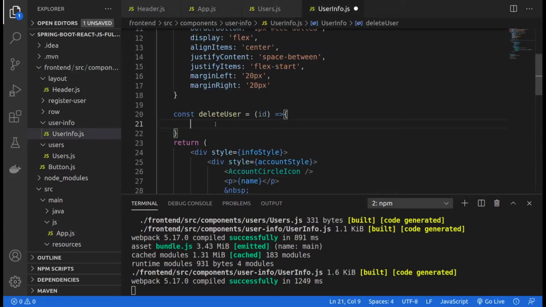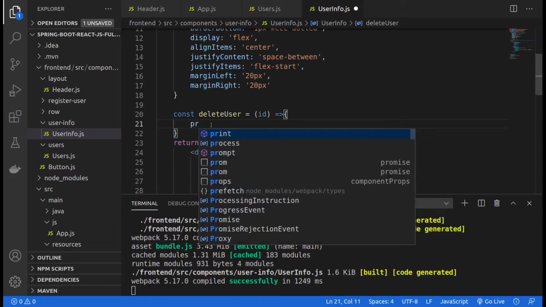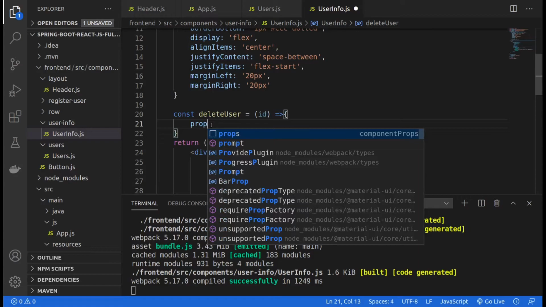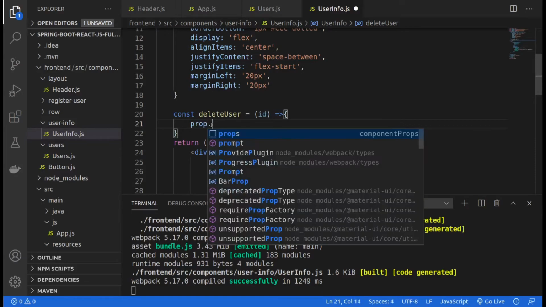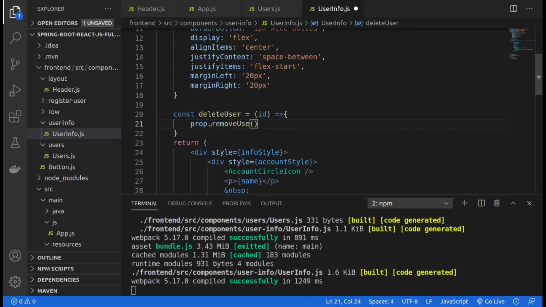So to do that, remember, for our props, we need to use the props function. So I'm simply going to say props dot, let's say, remove user, right, like so. Then remove user is simply going to take the ID.